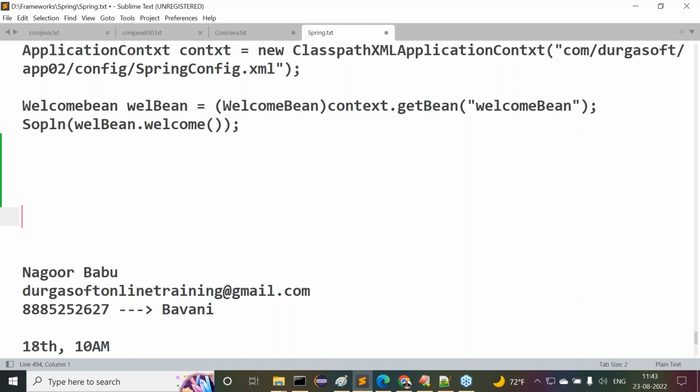What is lazy mode? What's the meaning of lazy mode there? Not at the time of creating the container. When we get the bean object and use that bean object, only then does that initialization or loading have to be performed. That is nothing but lazy loading. But what is eager loading? Creating and initializing objects at the time of creating the application context.